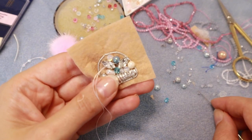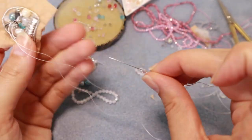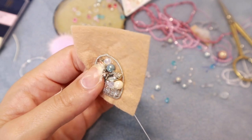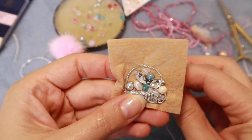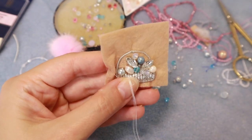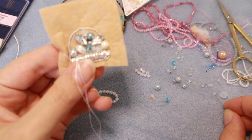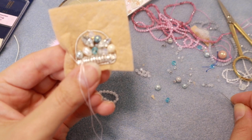Here I will add small gray crystal. It is 3 mm crystal. Here in between freshwater pearl and pearl will go 2 aquamarine crystals.